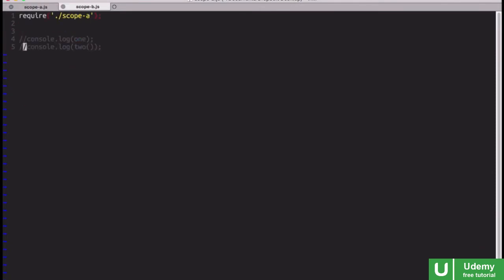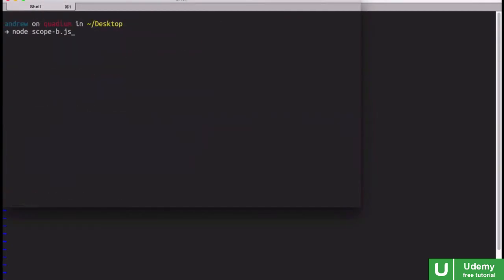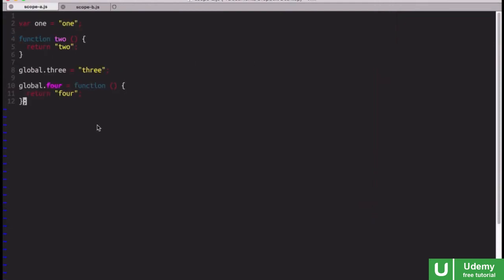And now, over here in scope B, let's go ahead and try and use variable 3 and function 4. And if we come back to the console and rerun the file, you can see that 3 and 4 are being printed out as you might expect. So we can make global variables and global functions by adding them as properties of the global object. However, this is not really the recommended pattern in Node. Instead, what you want to do is create your own modules. And we are going to discuss all about modules in the next lesson, but you can think of a module as a collection of functionality, and it has some outward-facing API that can be accessed from outside the file.